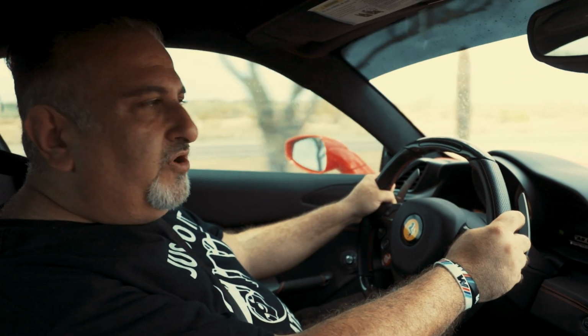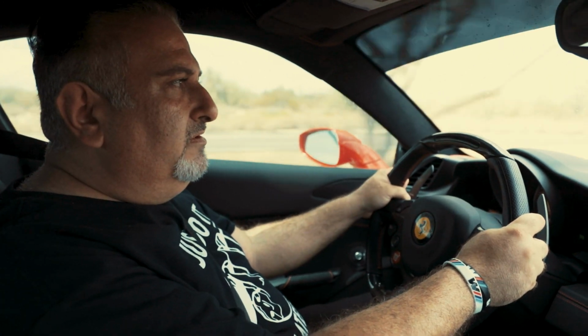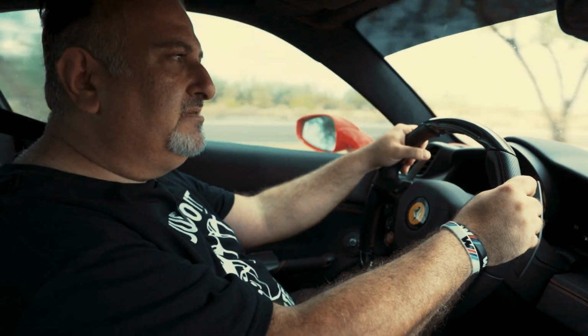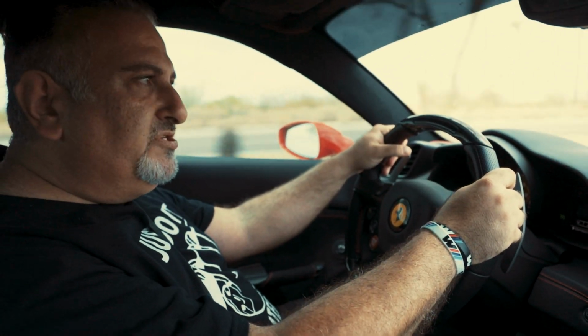The experience of driving this car is so different. A lot of times we can talk about how many horsepower a car has, or how many gears a transmission has. But how are we going to transfer the feeling of the driving experience to a viewer? And that's the question I always think about. As a car reviewer, I don't want to call myself a car journalist yet, but as someone who loves cars and loves to review them for you guys, how do I transfer that emotion to you?